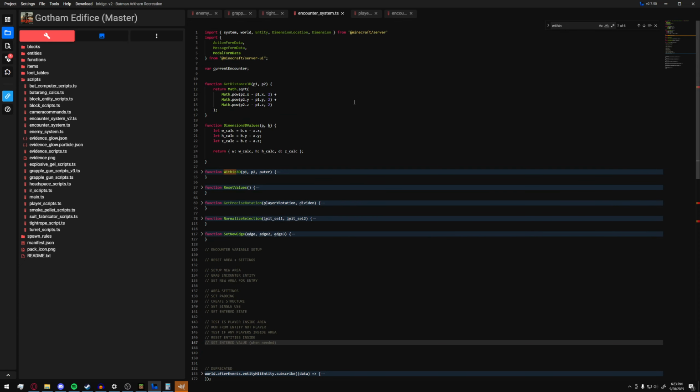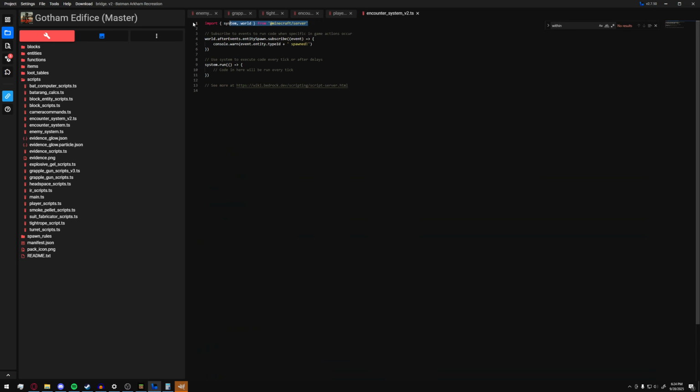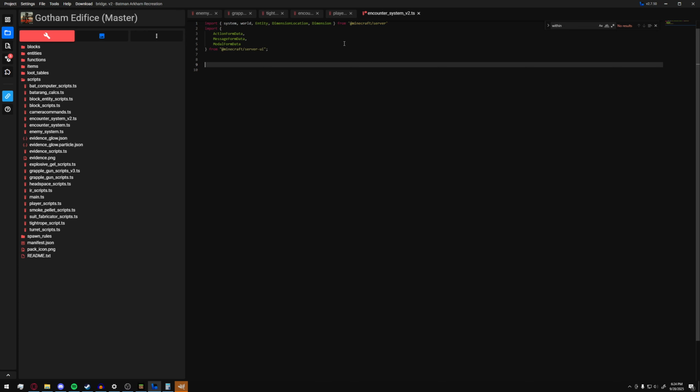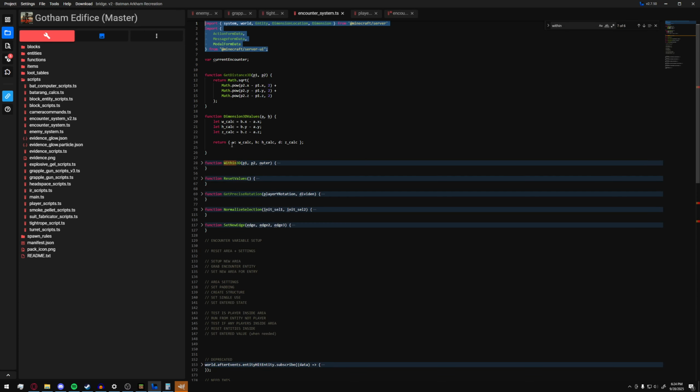And we're gonna go to the encounter system and we're gonna grab these things up here at the top. Oh, see, this is a problem here. Current encounter. Because what if you have another player and a different... Okay, I see you. Yeah, we'll just replace that with that. And then we'll get rid of that. And then the encounter system.